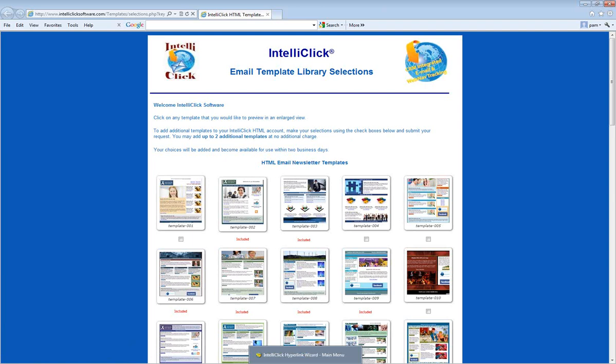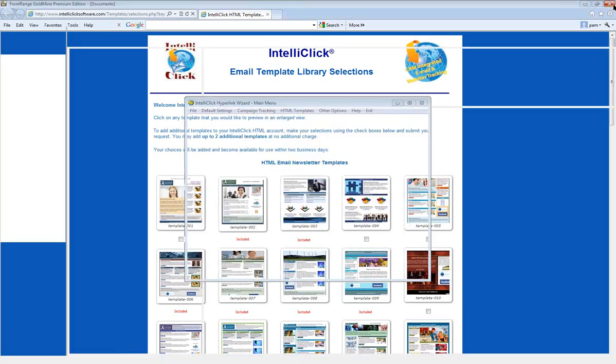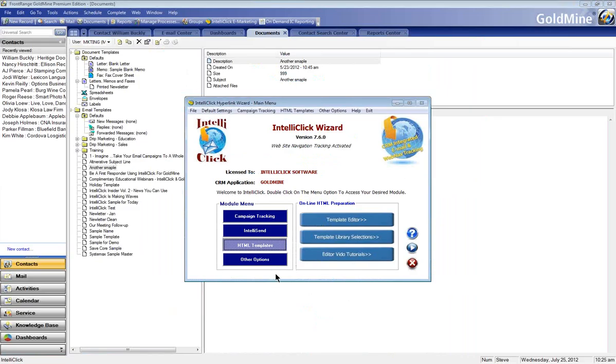Now, I want to go back here for a moment, and I just want to mention this WYSIWYG editor. Well, actually, let me move to the wizard for a second. I just want to mention that the wizard itself governs everything you do from A to Z in an email marketing campaign. So it's really just step 1, 2, 3. I just showed you step 1, which is you get your HTML and you paste it into Goldmine.